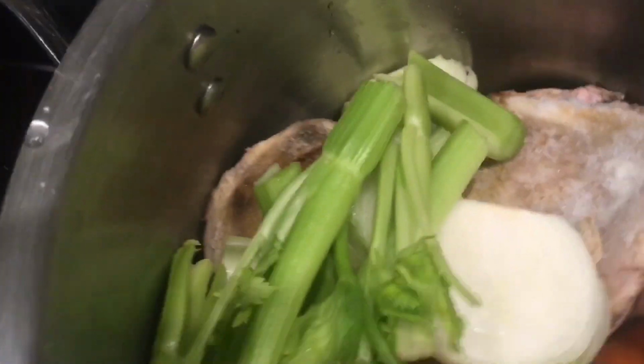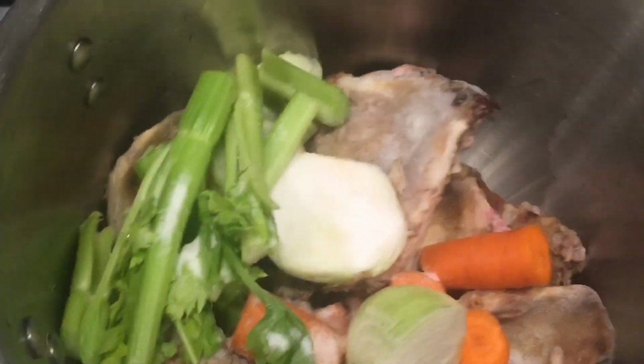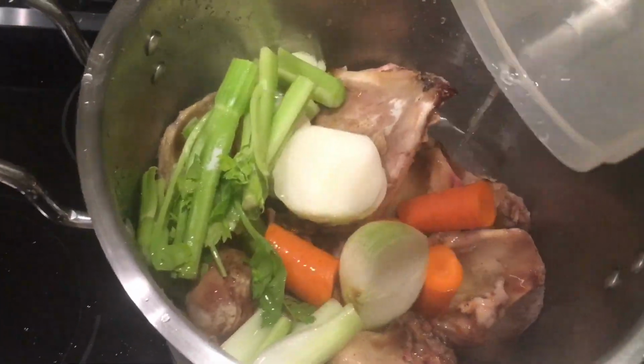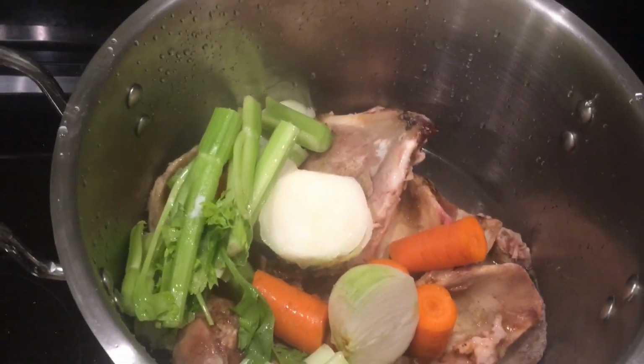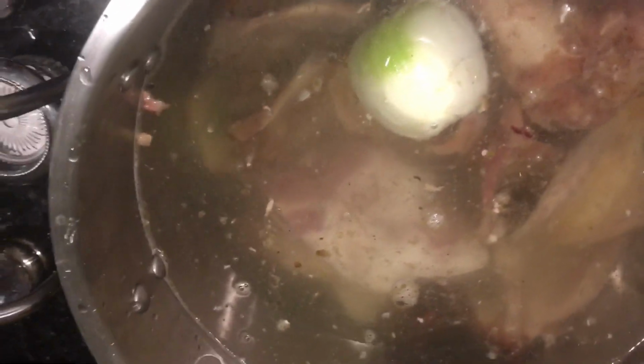Throw in a couple onions, 4 or 5 ribs of celery, however much you want, a few carrots, and add some salt to it. You can add as much salt as you want or as little. And then you cover it up with water. This takes about 3 gallons of water because that's a 20-quart stock pot. Looks about like that right there, and we need to cover it up and bring it to a boil.